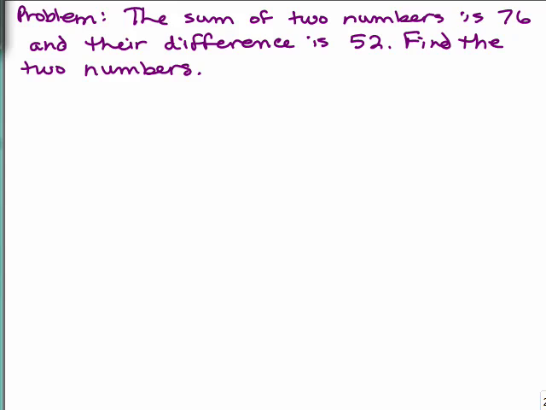Let's go on to a different problem. This is more of a puzzle problem. The sum of two numbers is 76 and their difference is 52. Find the two numbers. What are we looking for? We're looking for two different numbers. So our first thing is to represent two numbers. So we're just going to put the first number, let's call that X. And then we'll call the second number Y. It really doesn't matter what variables you use.